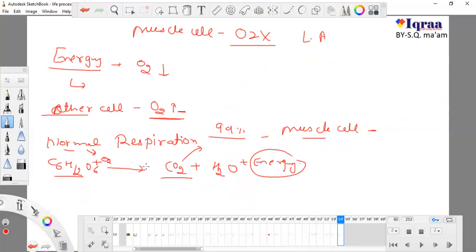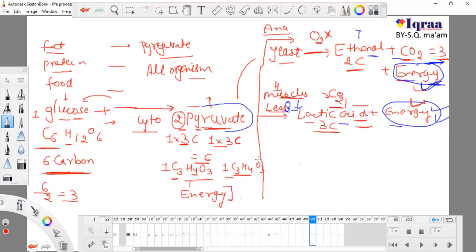Now in this normal respiration, we know that carbon dioxide is present and is exhaled out from the body, and there is nothing cramped. It is just a normal process. So here I'm writing a normal process, the process in which there is a presence of oxygen. So two reactions we studied, the respiration by yeast, and another type of respiration, the respiration by our muscle cells. The formation of pyruvate occurs in cytoplasm.